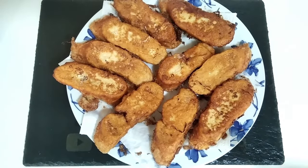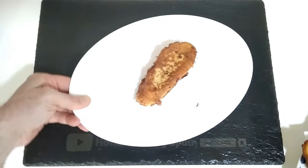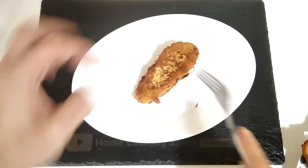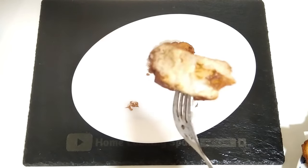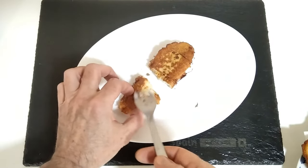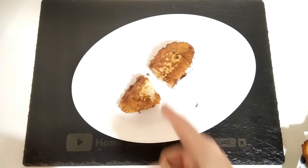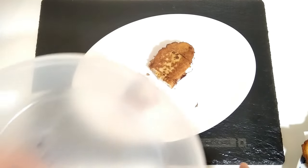So these are done. I'm just going to grab one and put it on here to show you. These you can just eat them like that with your hand — look at that, it is gorgeous inside. I hope the camera picks that up — it's really nice and soft. You can either eat them hot or warm, but our favourite way to eat them is cold. So what we do is get a container with an airtight lid, put a paper on there, and store them — they'll last for about three or four days.